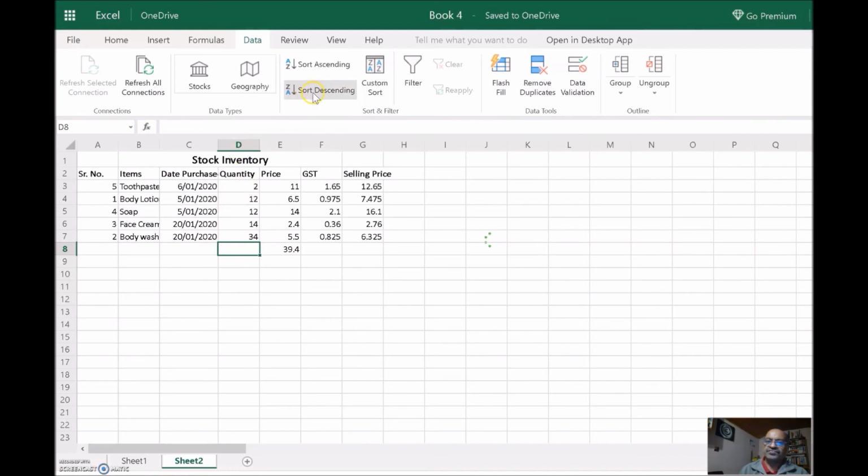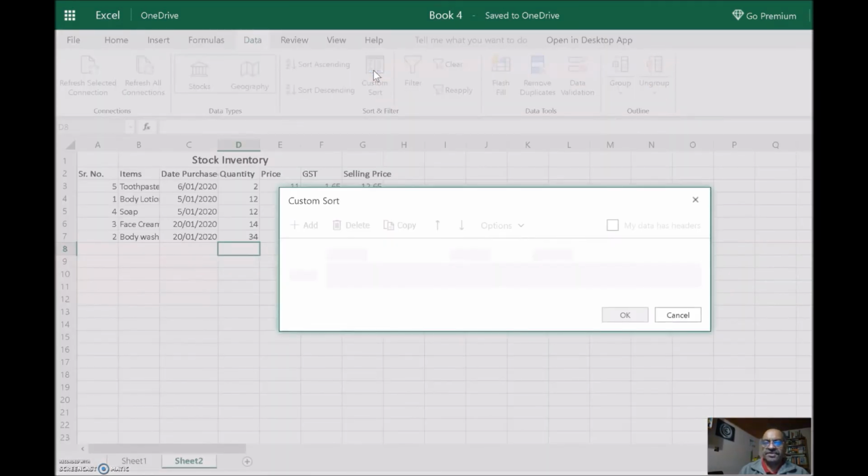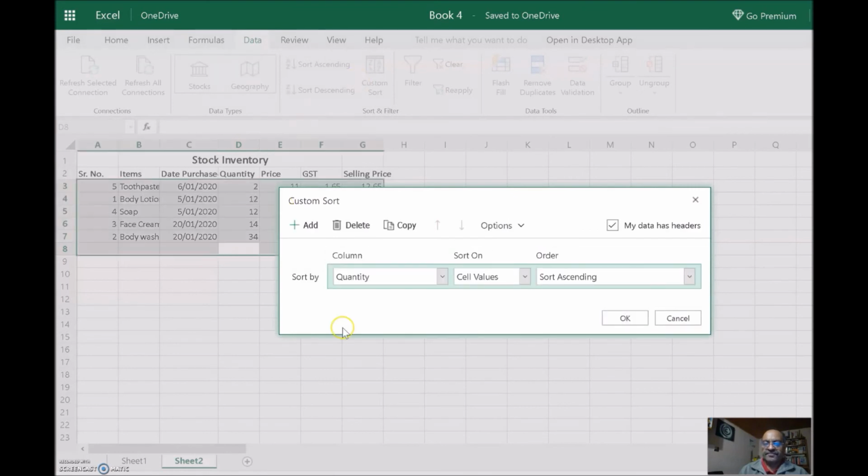Similarly, you can do sorting in descending order, or you can custom sort. When I click on custom sort, it gives me various options, like which column you want to sort.